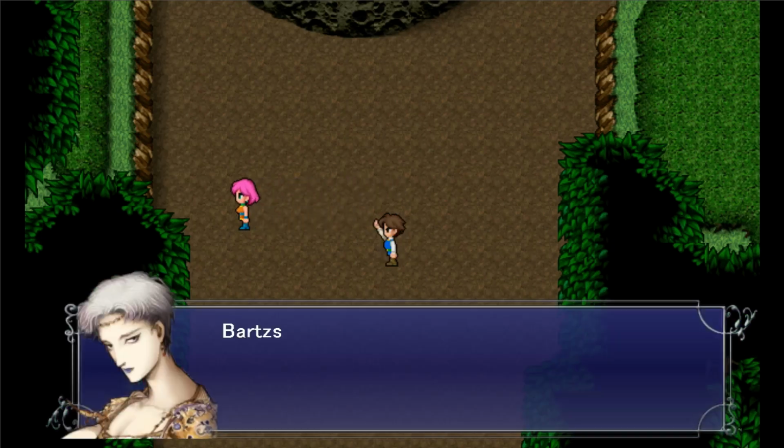It's like her eye color and her hair color is totally different. So is Bart's. Why is his hair kind of white here but brown on the character sprite?